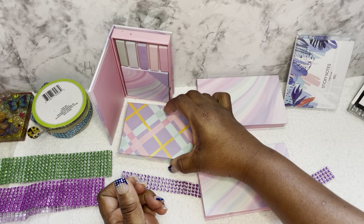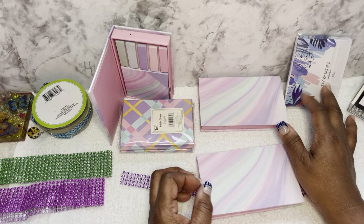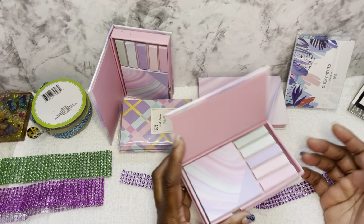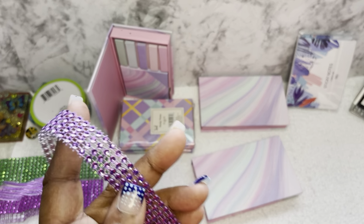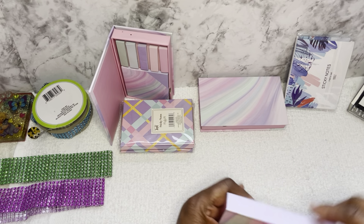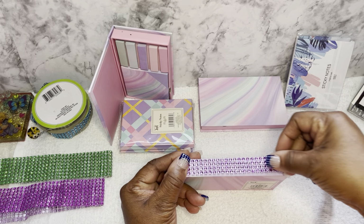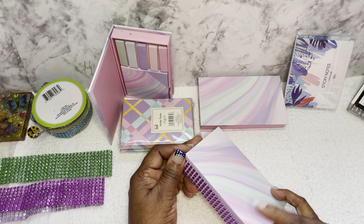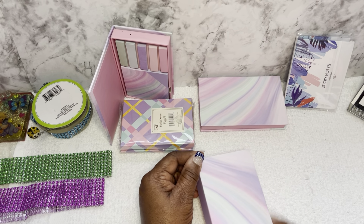But anyway, I'm going to turn that back over. We're not going to decorate this. I'm just going to decorate one just to show you guys how you can decorate this. Okay. And y'all know this mesh bling comes from the Dollar Tree. You can basically look at it and see how you want it to look. And on top of it, look, it can come in all different colors. You can basically use all the different colors.